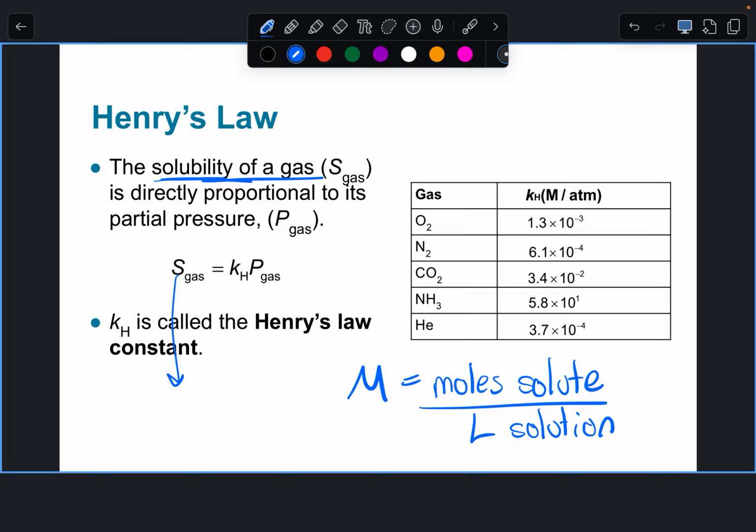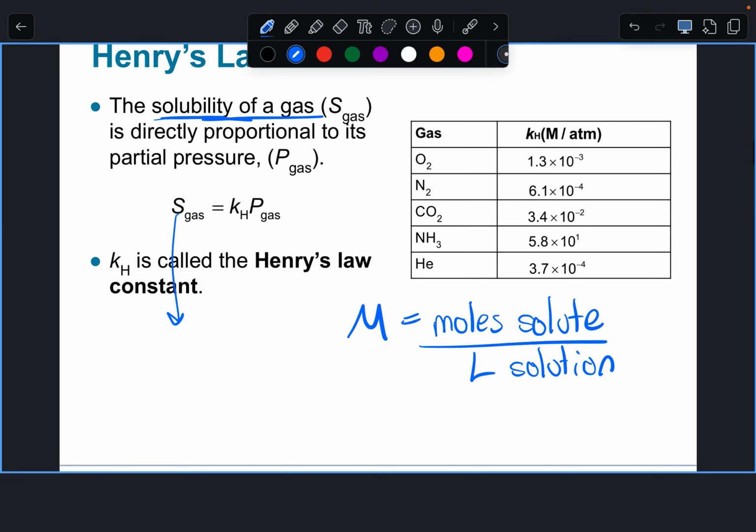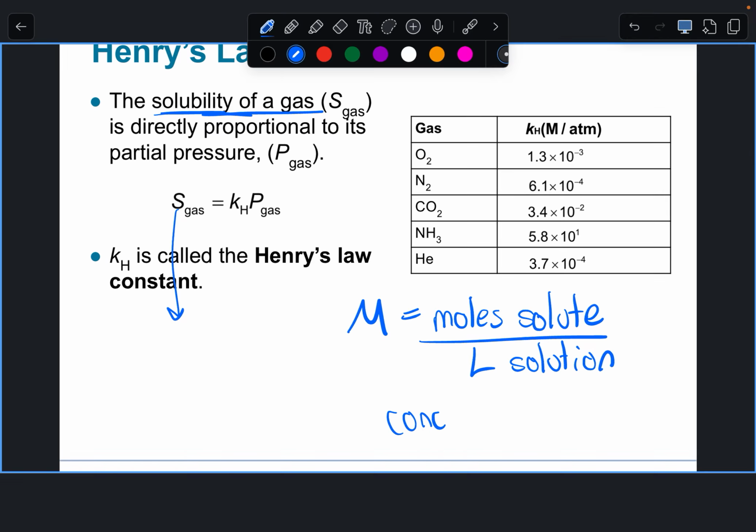So when we say solubility, we mean how soluble it is or how much can dissolve. There are different ways of measuring that how much. The general term is concentration, but do we measure that concentration in molarity? Do we measure it in, like, a volume percent? A lot of cleaning products and household items are measured that way.